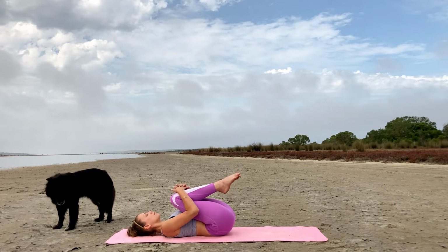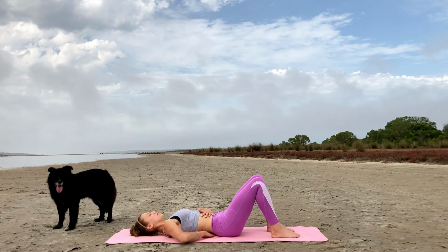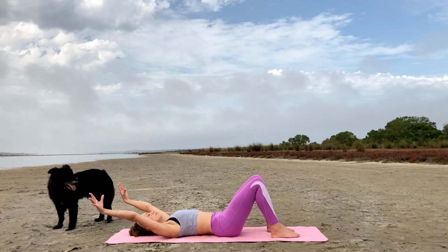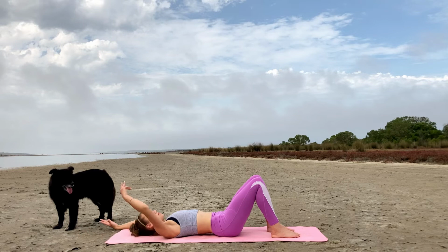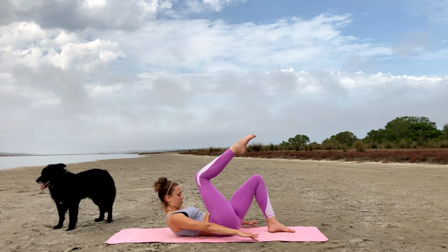All right, guys, drop those tippy toes down to the floor, coming to your triangle position. Hands are going to come above the head. We're going to go into a single leg chest lift here. Yeah, that right leg is going to start 90 degrees. Exhale to lift, inhale to bend.